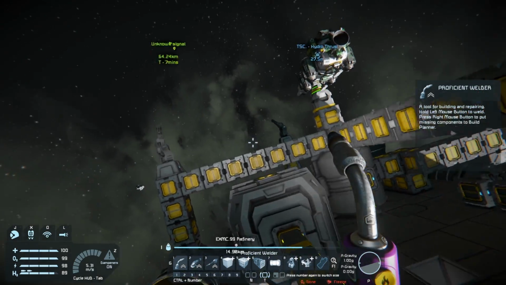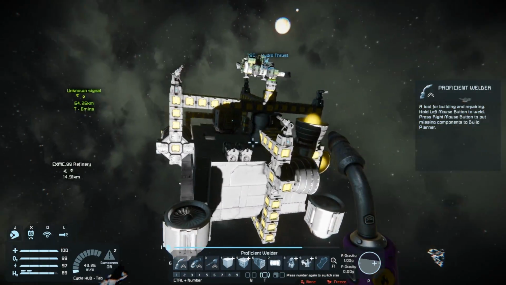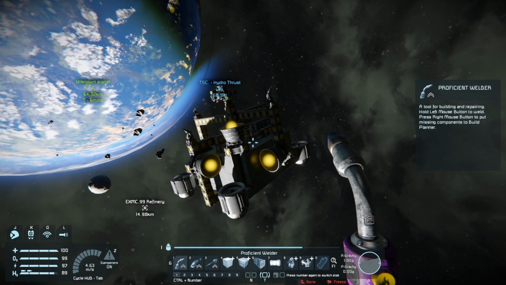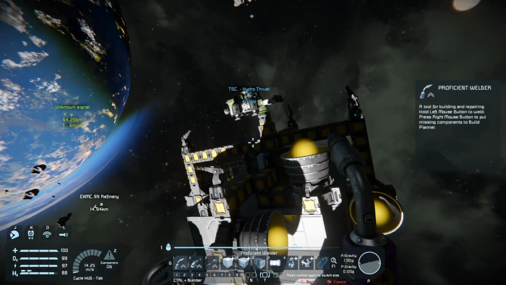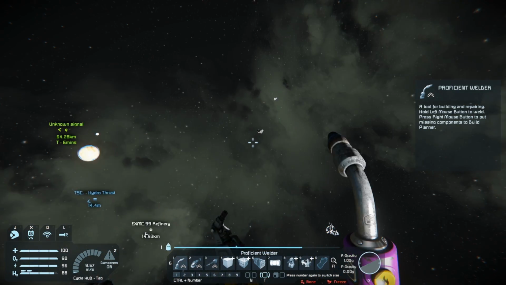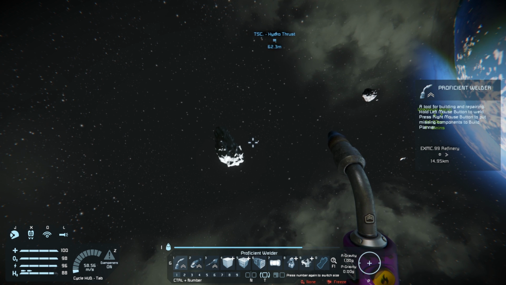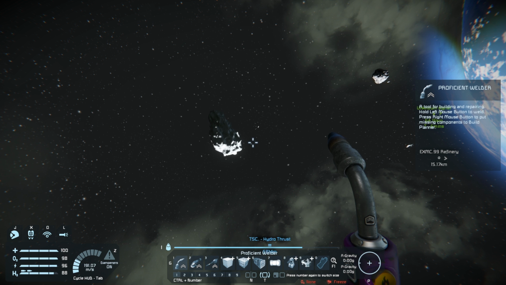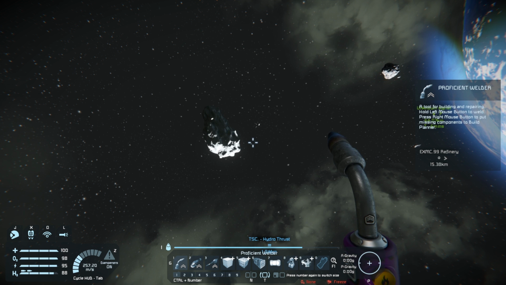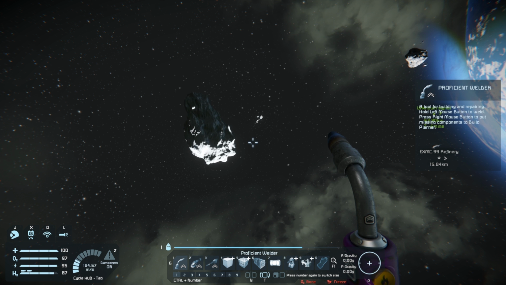All right, and here we are. Oh man, that's freaking awesome, dude. Holy crap. That is so cool. And we got our hydro thrust right there. I wonder, is that an asteroid? I'm going to go see what's over here, just because I'm curious. I'm going crazy. I'm going so fast.